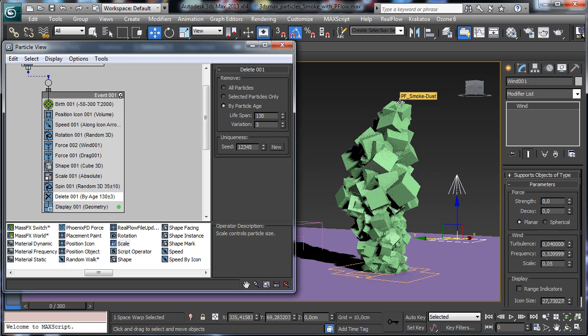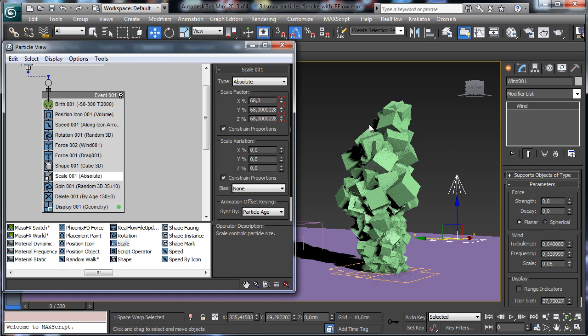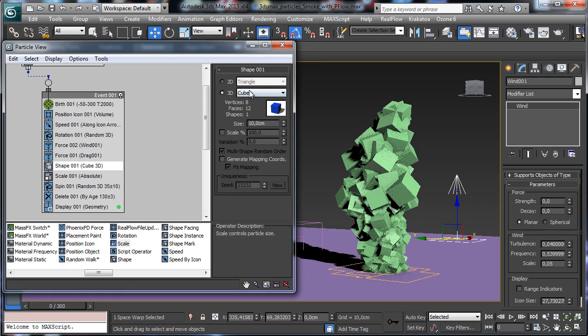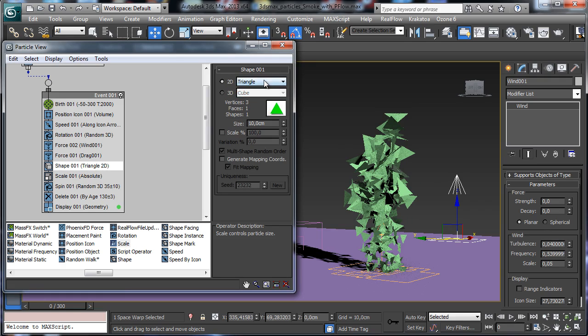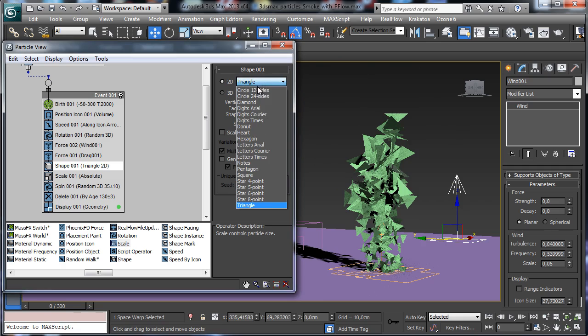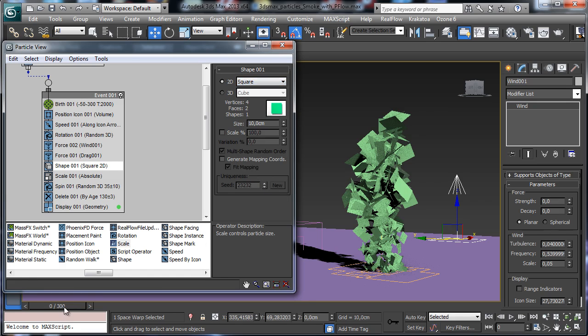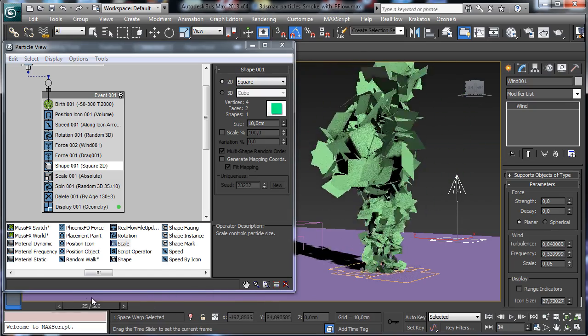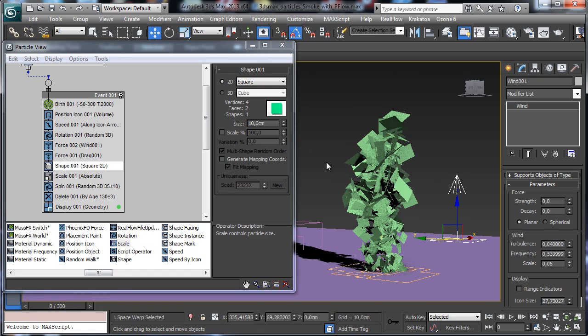way we like. So now we need to work on the particles, and you know, we have cubes, and we need to make it similar to a dust or a smoke. So the first thing we see is that we need to change the shape. Our shape actually is a cube. There we have 3D or bidimensional. You see that there we have, for example, the triangle, and we have a lot of possibilities there, but we need something different, because we need also to control the orientation of every single particle.